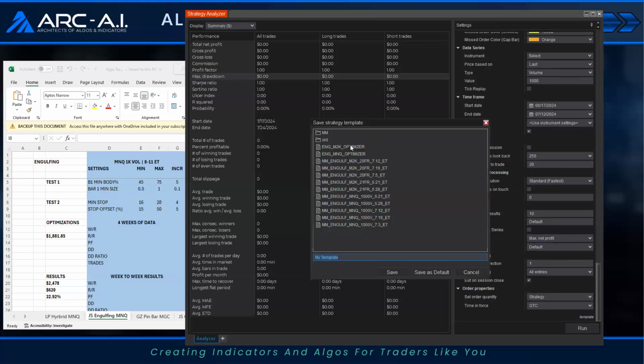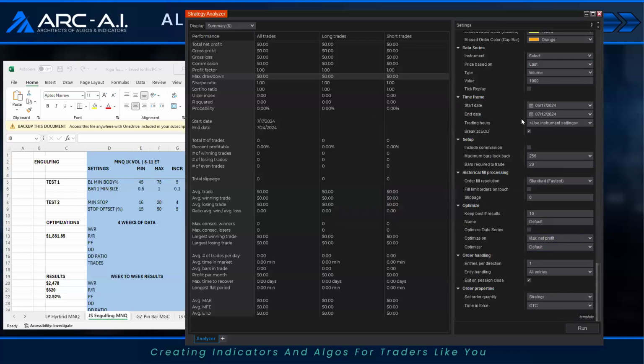So the first thing I'm going to do is just save it and just go in here. We'll go MNQ save. And then we can update it to, let's say, the 19th. And we'll just do 1 week so we can get it done a little quicker. And then run. It would help if I knew what to run it on.